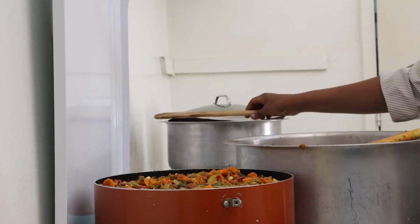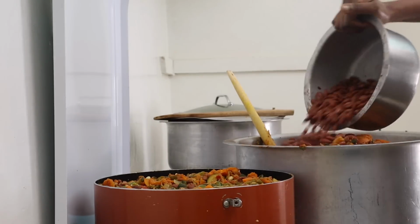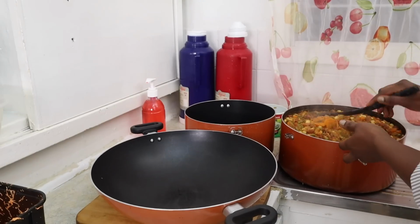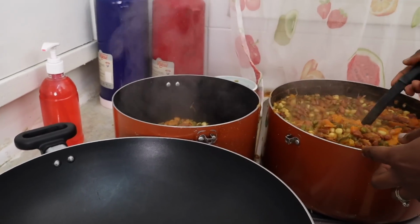Oh my gosh, the memes about Murang'a people. Imagine, I will look for at least one and put it here. They crack me up.